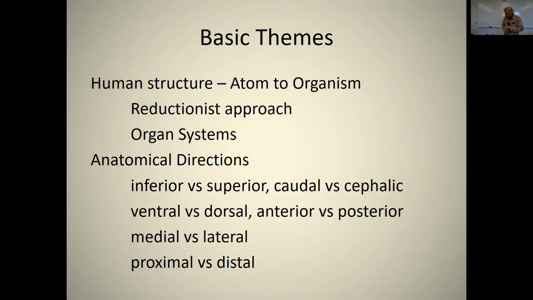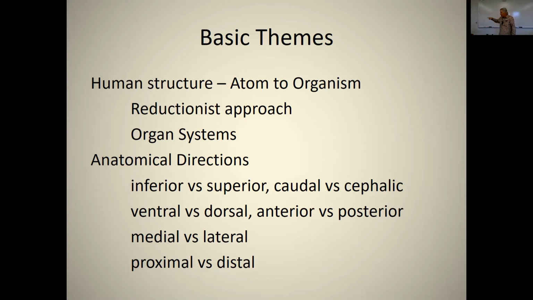Okay. You need to know some anatomical directions, because if you direct attention to some part of the human body, you need to be able to say where that is. So inferior versus superior. Superior, inferior. Also known as caudal. Down here is caudal. Caudal refers to tail, cephalic to head. So it's also caudal to cephalic, or inferior to superior.